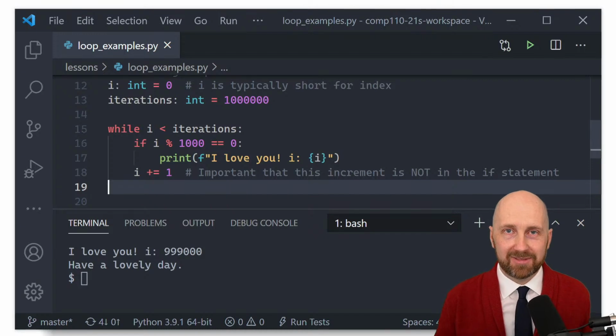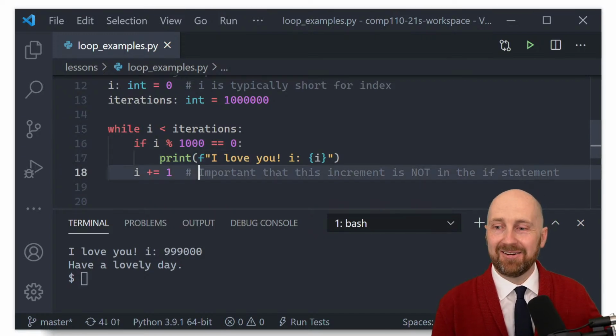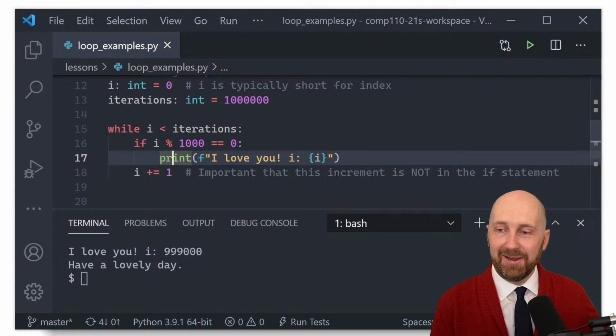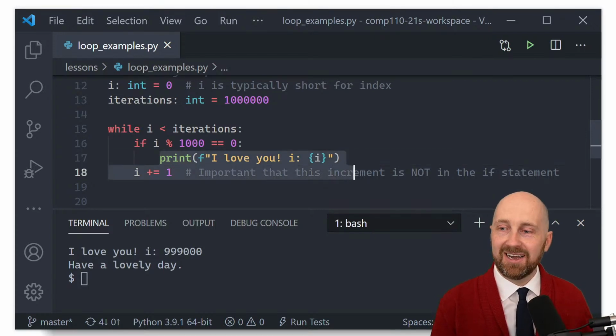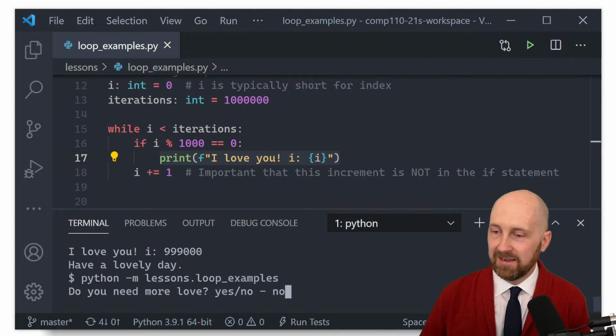This code that we wrote together in the past 3 minutes just evaluated 1,000,000 times over. The computer checked 1,000,000 different times. It did a remainder on 1,000,000 different values of i, whether or not it's equal to 0. And only every 1,000 tries did it go and print that out. And look at how fast that is.